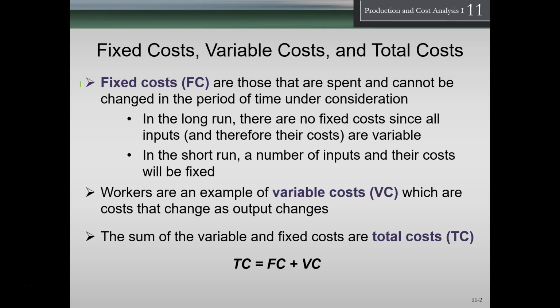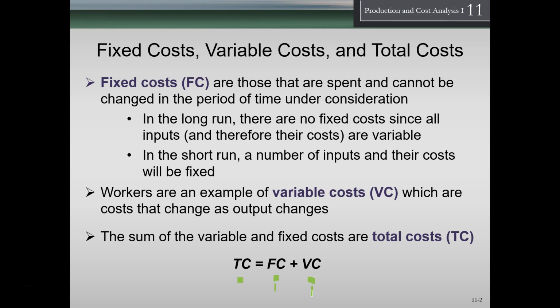So the sum of the variable and fixed costs are total costs. So there's nothing really tricky about this. Again, we're getting all these formulas that look kind of complicated here because we're putting all these letters in place. But notice what we're saying is total cost is just what we expended, whatever that total cost is. We're going to break total cost into two components based on the behavior of those costs, meaning we're going to break it out in terms of the fixed portion, the things that stay constant no matter how many things we produce, like the rent, and the variable portion, the things that change in relation to how many things we produce.